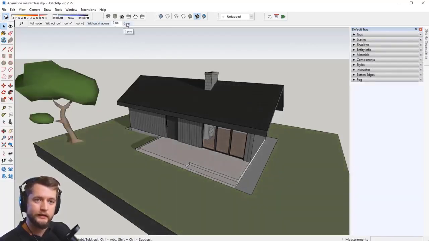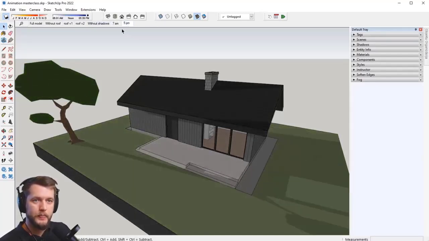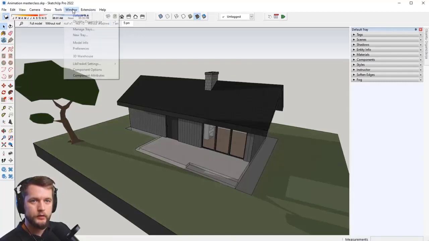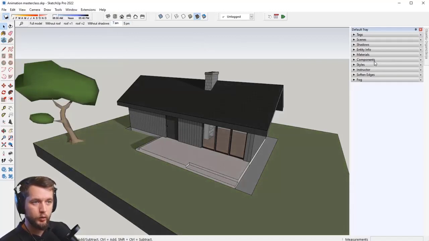So in 3 seconds, I'm jumping from 7 a.m. to 5 p.m. And what I could do, for instance, is maybe I'm going to create a few more in between.